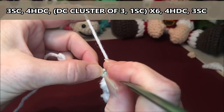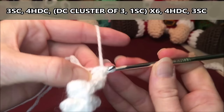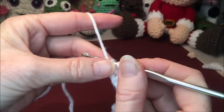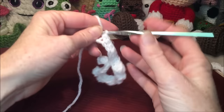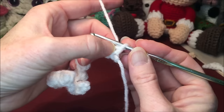Now we're going to have 4 half double crochets across. So 1, 2, 3, 4, and then 3 single crochets. 1, 2, 3. Now you're going to turn your work so you're on the back side, and this time you want to be punching your little clusters out to the other side. And we're going to start right in this next stitch right here, 3 slip stitches.